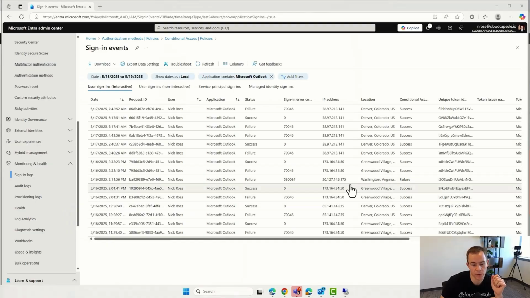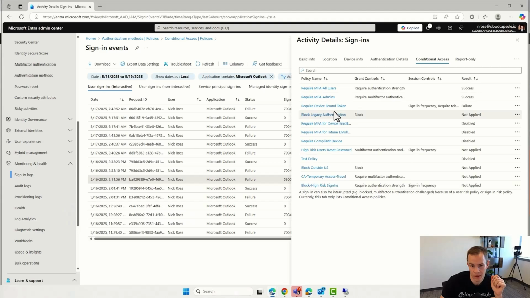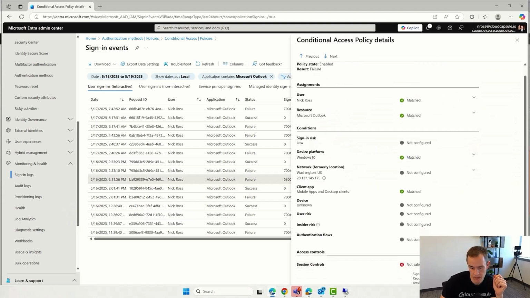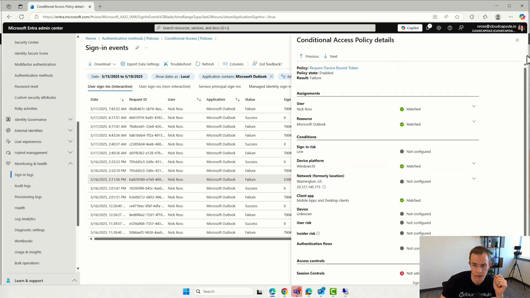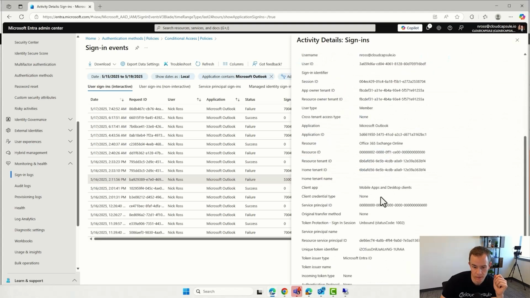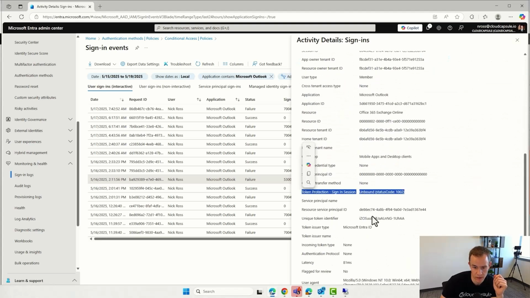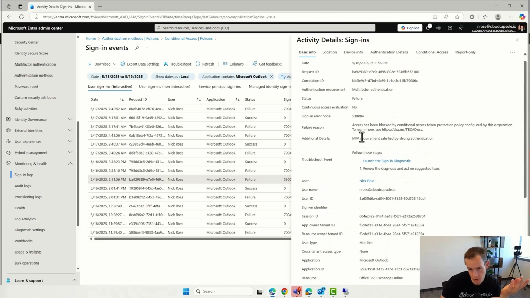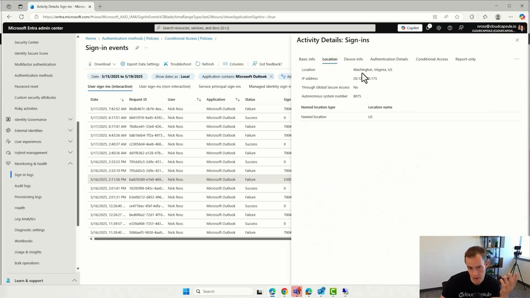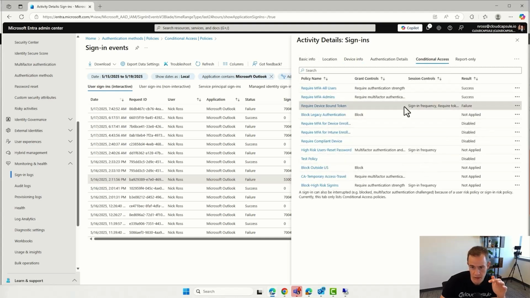In the sign-in logs for this one, we can click on this failure. We can see that this device bound token conditional access policy failed, and we can see in this case that it did not meet the token protection configurations that we've set in there. And for the basic info, we see that this session is unbound. And then you'd be able to also identify other anomalies here, like normally signing in from Colorado, got a Washington location there. And under device info, we see that this is not managed or compliant. So this is where you would see those types of events and actually see this in use.